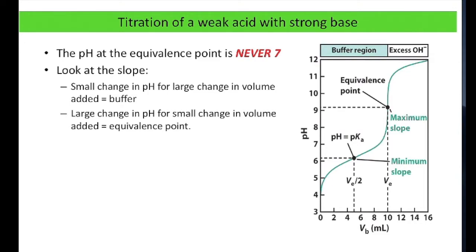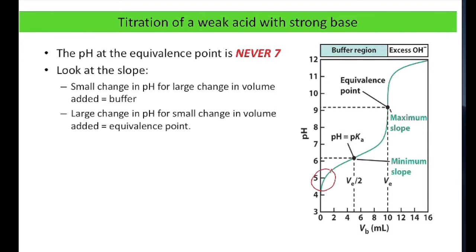For a weak acid, strong base titration curve, the equivalence point is never going to be 7. And it's never going to be 7 for a weak base, strong acid titration curve either. There are a few areas that I want to point out on this titration curve. The first is just the general shape. If you compare this titration curve with a strong acid, strong base titration curve, you notice initially there is a bit of a steep portion of this curve, but then it flattens out a bit. Whereas on a strong acid, strong base titration curve, it's fairly flat the whole way up until somewhere around here. So that's one difference.